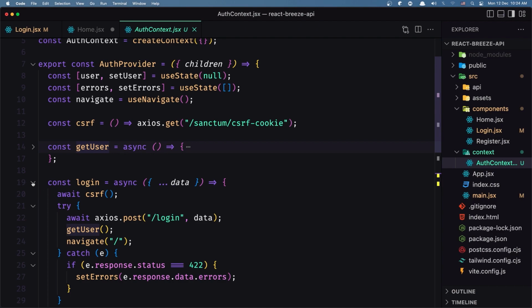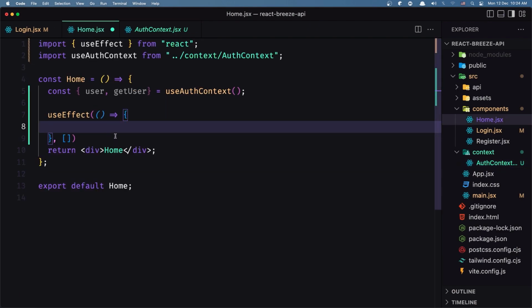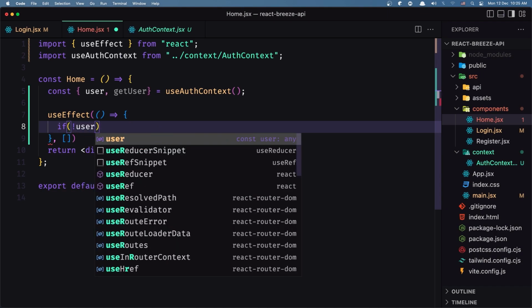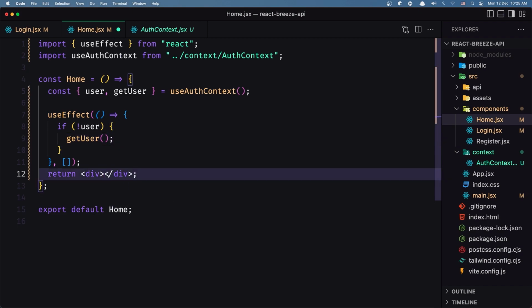So we have the user there, so we don't need to make that call again. If we don't have the user, then I'm going to call the getUser method. Otherwise, we don't do that. Okay, and now let's display the user.name.